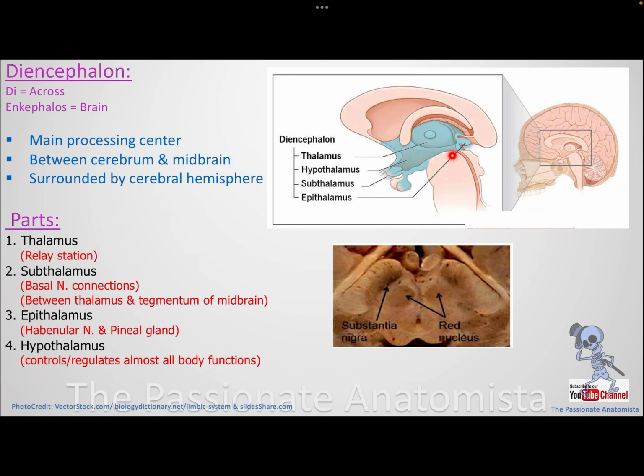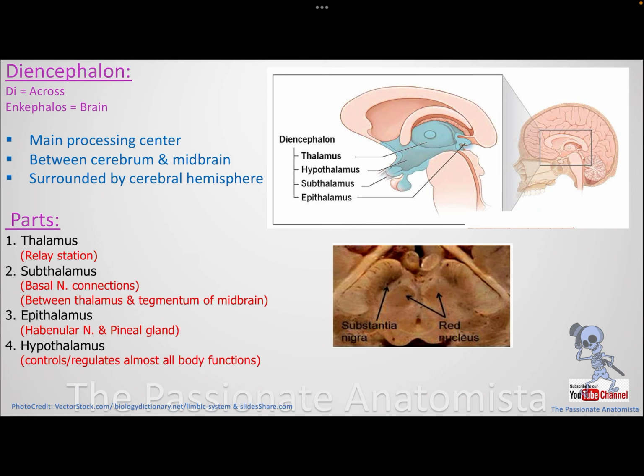And we also have nuclei, and these nuclei are related. Remember when we talked about the basal nuclei and how the subthalamic nucleus is in relation with the substantia nigra, and how it is involved in the indirect pathway. Remember that? So when we say that the subthalamus has nuclei, these are 3 nuclei. Parts of them would be the superior parts of the red nucleus. It would have parts of the substantia nigra, the upper part of substantia nigra, and the subthalamic nucleus that we talked about in the basal nuclei.